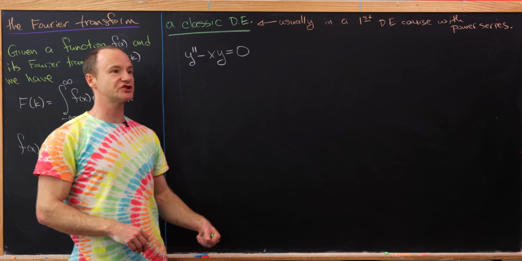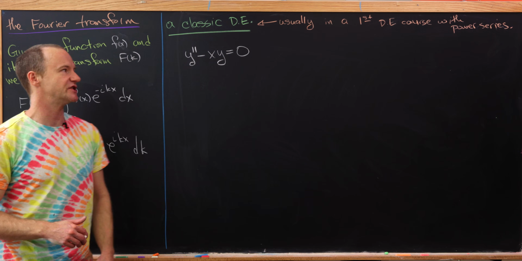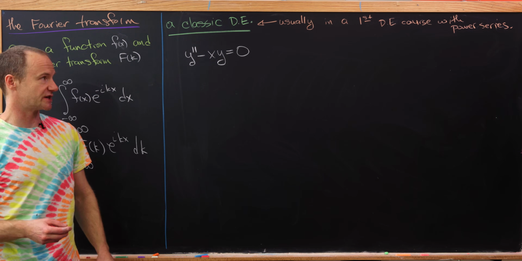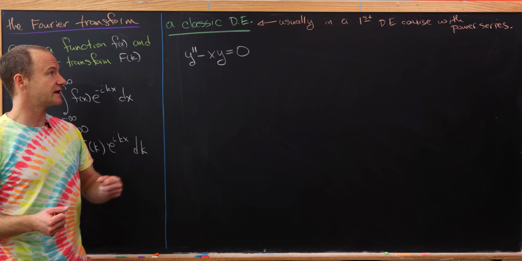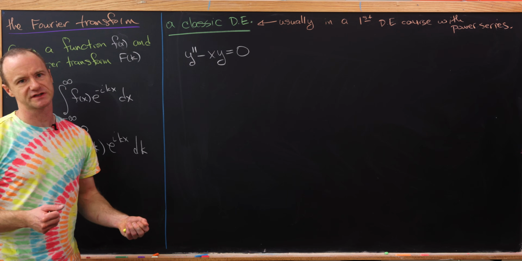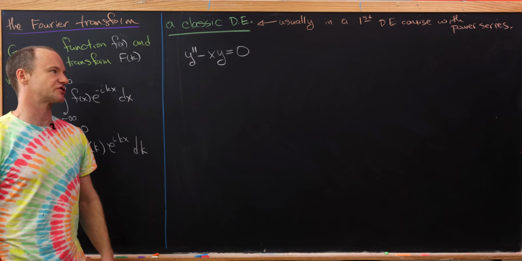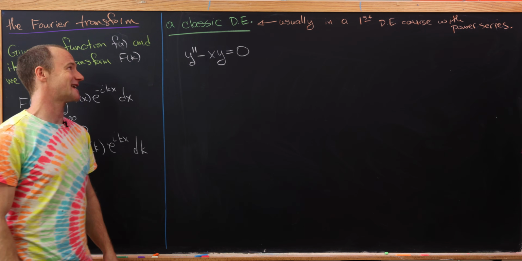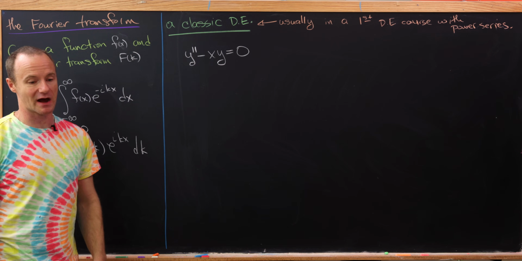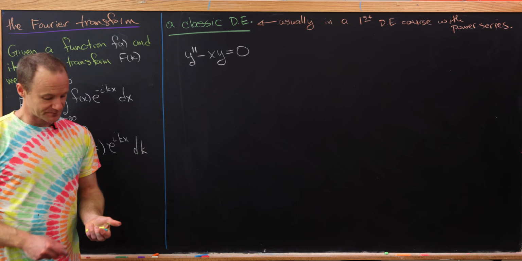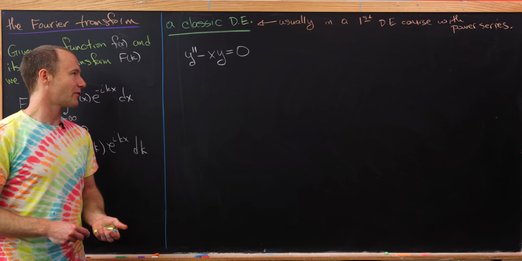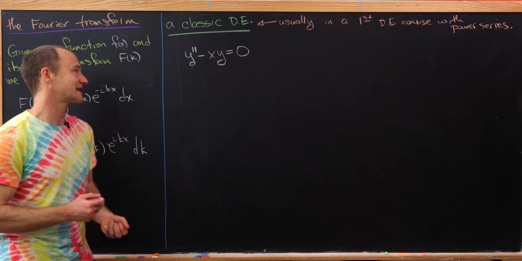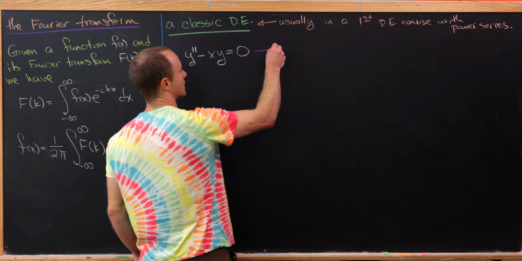And when I teach a first course in differential equations, well, we don't do the Fourier transform, unfortunately, but we do power series solutions to differential equations. And we usually attack this differential equation with the power series. Okay, so let's start with this. We've got y double prime minus x times y equals 0.